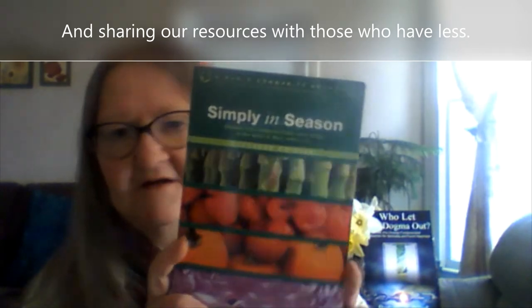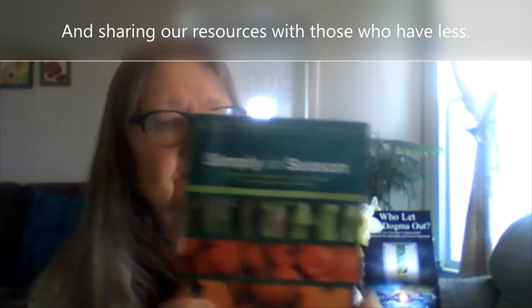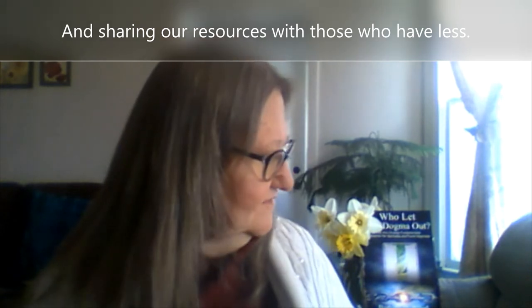Now we're going to get into cookbooks. This is a really nice little cookbook — it's all seasonal, from the Mennonite Central Committee. It's a world community cookbook. The nice thing about their books is they're not just dripping with evangelicalism — it's more of a 'let's live gently on the earth, let's take care of the earth' approach. It's all about eating in season and natural foods. I've found a lot of good recipes in this — it says 'in the spirit of more with less.'